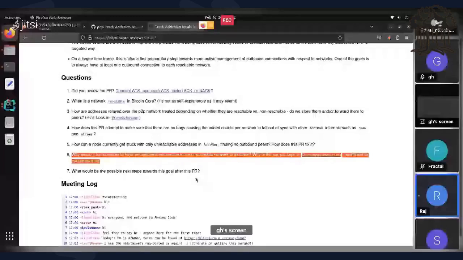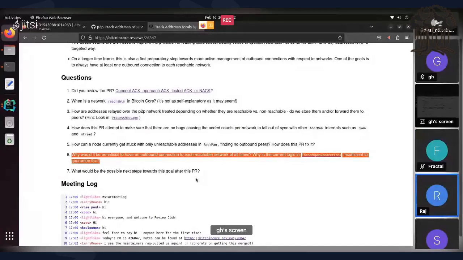So that's why we want this initial setting where if we have four networks reachable, we want to distribute the connections between the four networks equally and not just randomly select from the dictionary, and be a little bit intelligent about it. So let's say we randomly select three IPv4 nodes, then three IPv6 nodes, and two Tor nodes, something like that. Does that make sense?